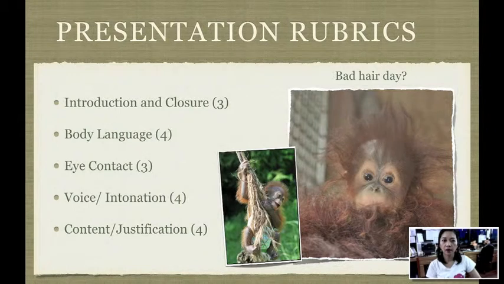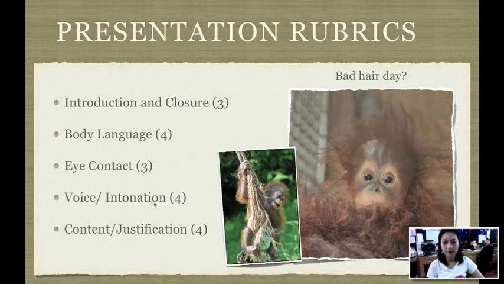Now, you're going to have to give a presentation. You have the presentation rubrics as well. This is the presentation rubrics. Introduction and closure, just doing the same thing. You speak in Thai, you introduce yourself in Thai, and then you can continue with the English presentation. Okay, that's worth 3 points. Body language, movement, make it natural. Eye contact, look at the audience all the time, just look into their eyes and tell them what you really mean.